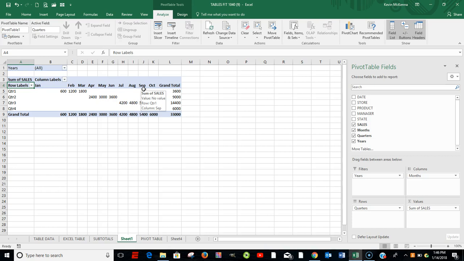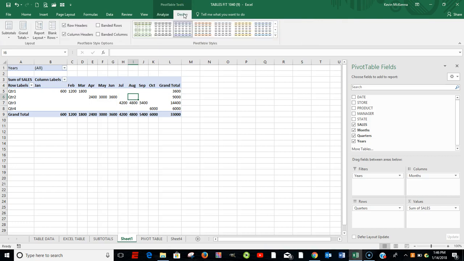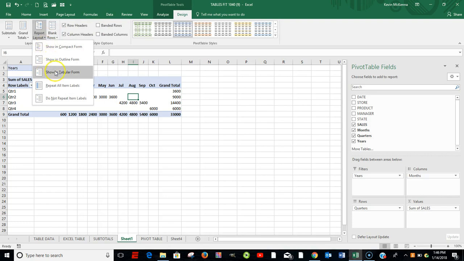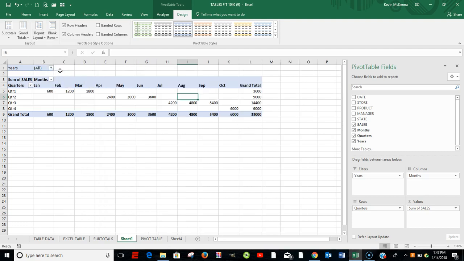And in order to make those field names visible, you click within your pivot table, click on the Design tab, come over here to Report Layout, and then click on Show in Tabular Form, which means show as a table. Now our field names are appearing, and they are self-evident.